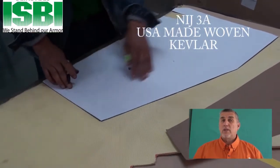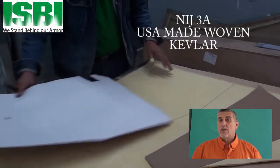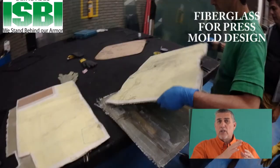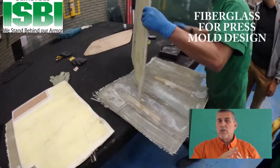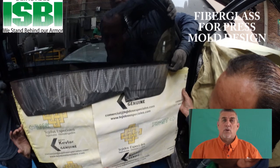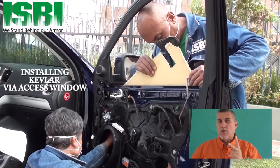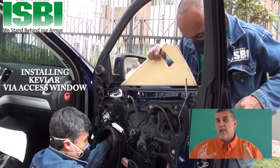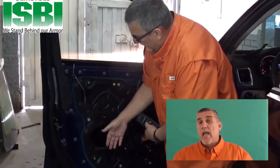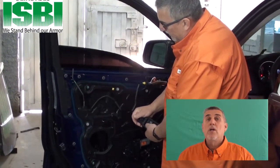In armoring a door, you have to look at two possibilities. You may be using material like Kevlar, Toron combination, or ultra-hard steel. In the case of the Dodge Durango, we made molds for both. The Dodge Durango is fairly easy — if there's a lot of curvature or obstacles to the door, we have to make a fiberglass mold, then press the Kevlar and cut it. That holds true with steel also. We made two flat pieces for the Durango that just drop right in. This Melspec Kevlar is flat, and when it goes into the door, it simply pushes and glues into place. Now we have everything we need to make production products — the glass, the Kevlar panels, and the steel panels — to send to you.